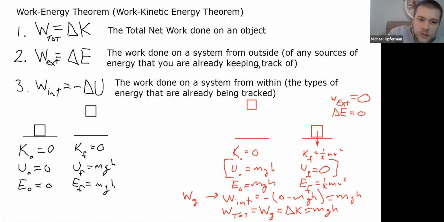Okay, let me just get rid of this to make a little bit of room. Now let me switch over to the black problem. In the black problem I described, the object starts like this and I lift it up and the ending state is like this. This is a problem which confused me so much when I was a student because it seems like it contradicts what my teacher is telling me, because my teacher is telling me that work equals change in kinetic energy. But look, here there's no change in kinetic energy.